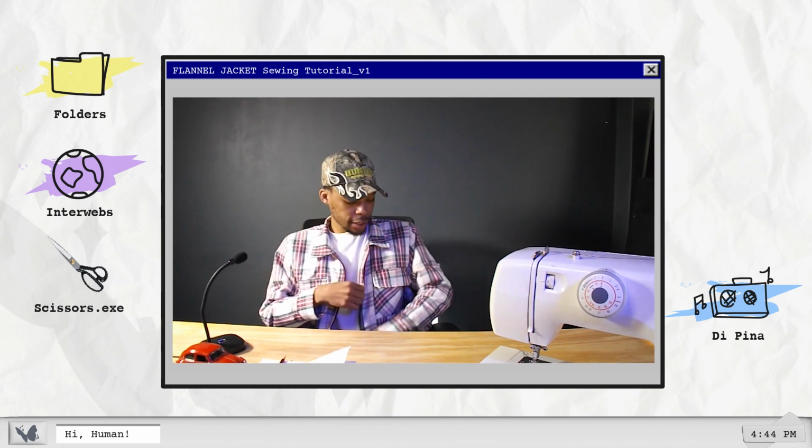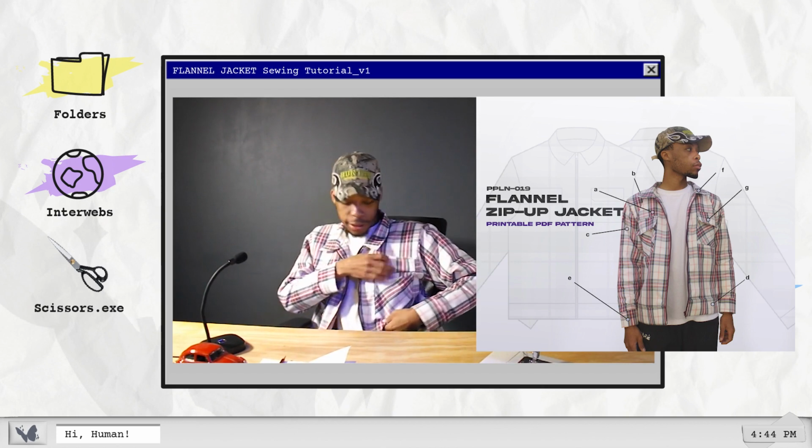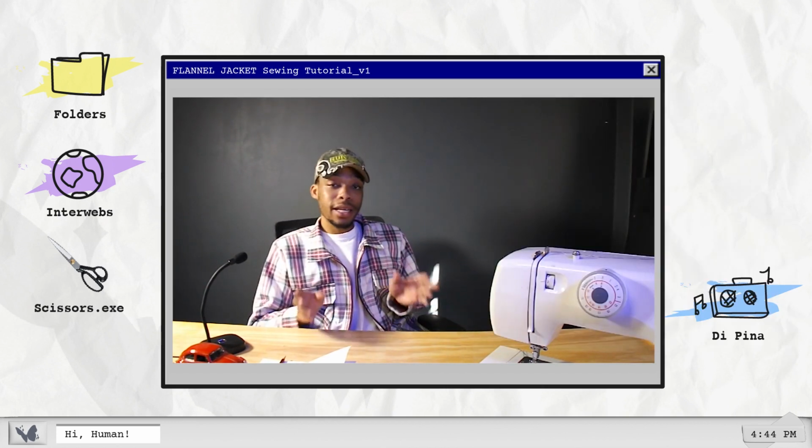Today we're making this jacket that I'm wearing right now. It's like a zip-up flannel situation. It has these pockets, but we're gonna get into that later.